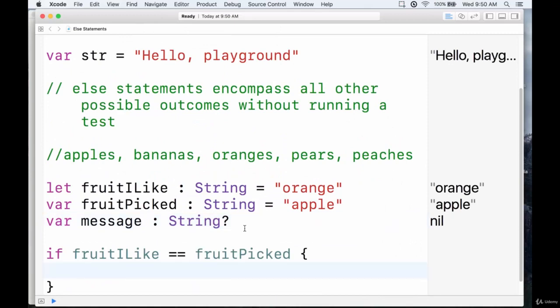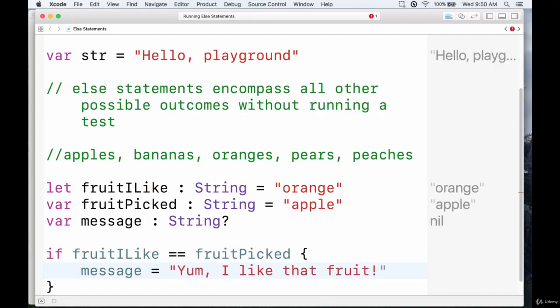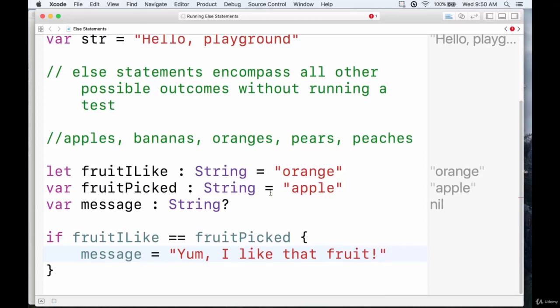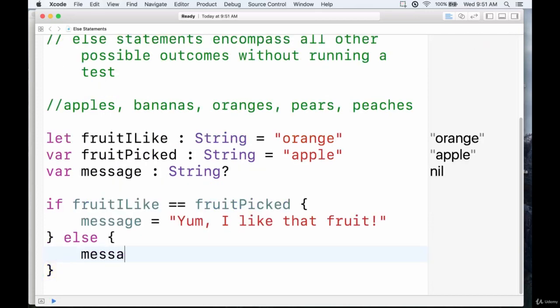Now we're going to set message equal to, let's have it say something like, yum, I like that fruit. And if it's not, else, we're going to have the message be something like, yuck, I hate that.